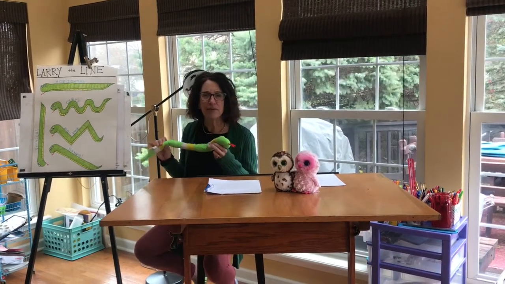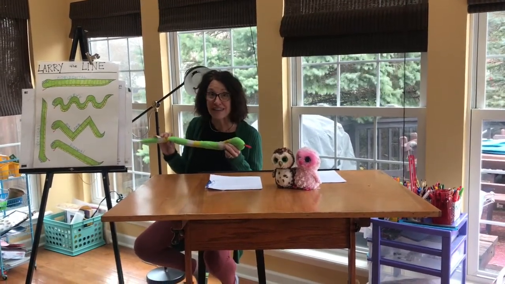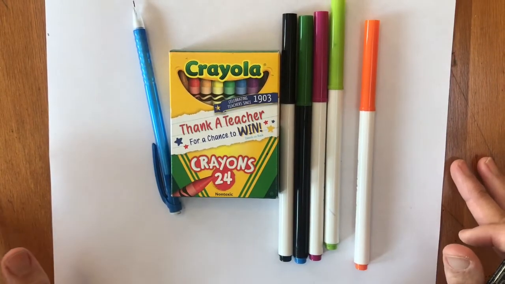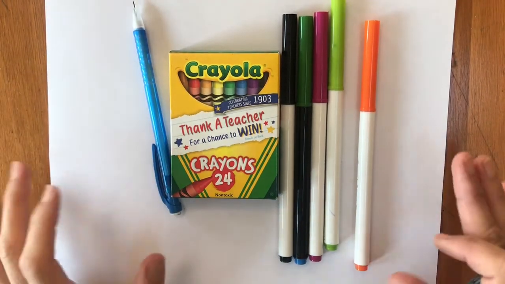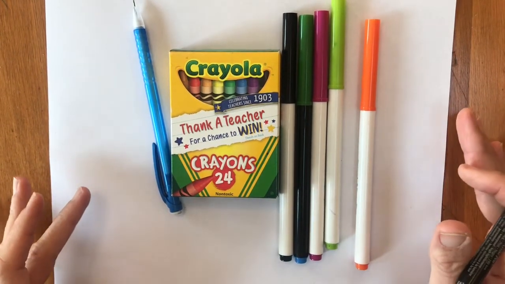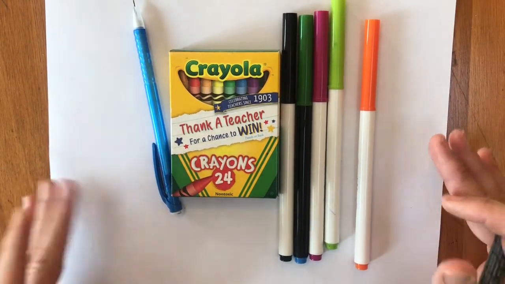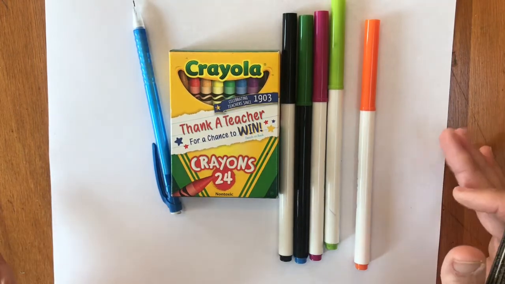Animals, people, buildings, or imaginary things. Let's get started. So as I said, we are going to be starting with letters and then turning the letters into anything you guys want to turn them into. They could be animals, they could be people, they could be places, or they could be made up things.